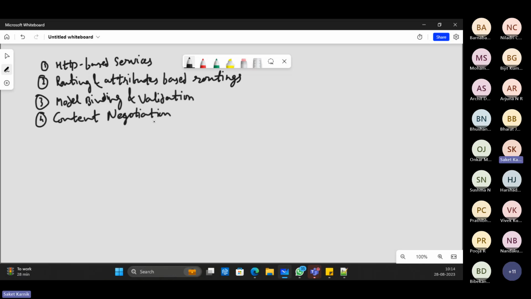Web API has built-in support for this. I mean, built-in support for multiple formats, where JSON and XML are available by default. You just need to put some configuration in place. JSON is the default format. XML is available, but it needs to be configured. And if you are looking for any other custom format, that custom format parser needs to be created and configured with your web API. Web API is flexible. You tell which format you want to use, and Web API will support it.